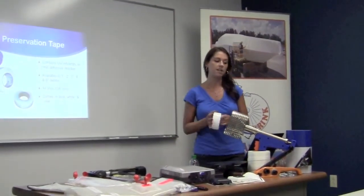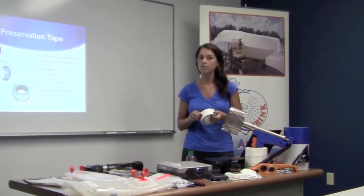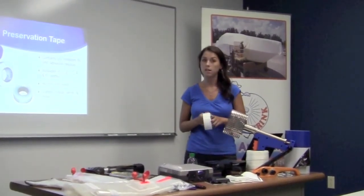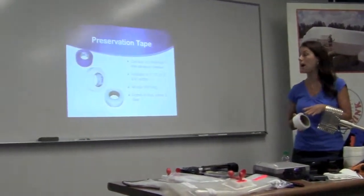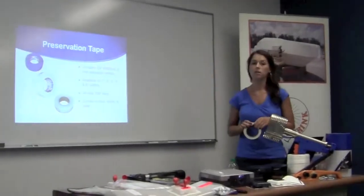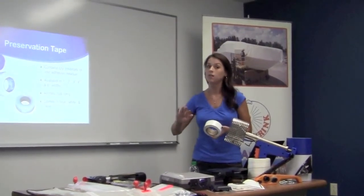Our next kind of tape is the preservation tape, and it's identical in look to the heat shrink tape, but preservation tape has UV inhibitors in it, so it's not going to leave an adhesive residue on the object itself. So you're going to use the preservation tape to tape shrink wrap directly onto an object. It comes in the same colors as the heat shrink tape in order to match the shrink wrap, in 1, 2, 3, 4, and 6 inch widths, and all rolls are 108 feet long. So heat shrink tape onto the shrink wrap, and then preservation tape is to tape shrink wrap onto an object.